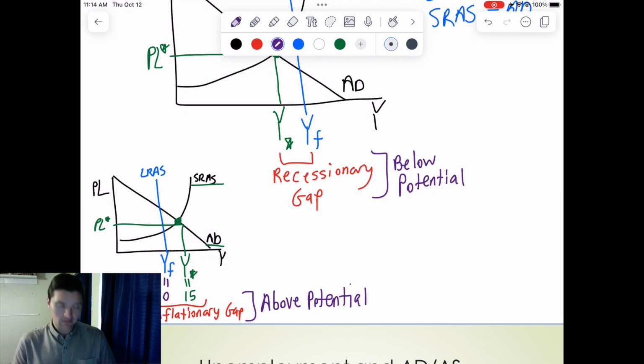Okay. This is called the inflationary gap because if you're working day and night, you better get paid for day and night. You should get paid overtime. So your wages are really increasing. And since your wages are really increasing, it's going to cost more money. And then that's going to change the level of prices. And if you're having to buy more resources, that also increases prices. So because a lot more stuff is happening, this is going to cause inflation. So when you are above your potential, this is causing the inflationary gap.